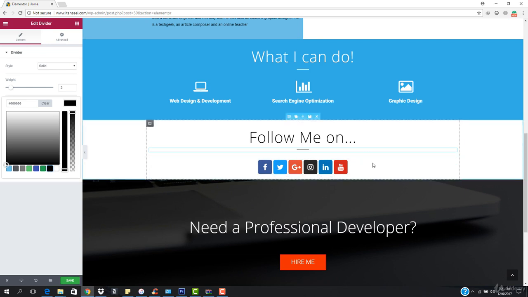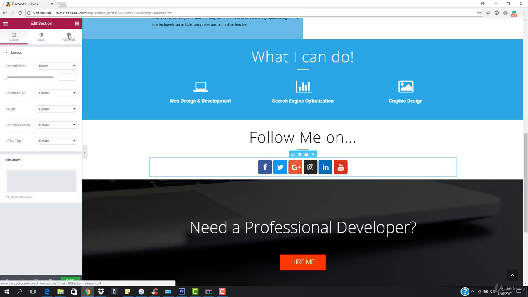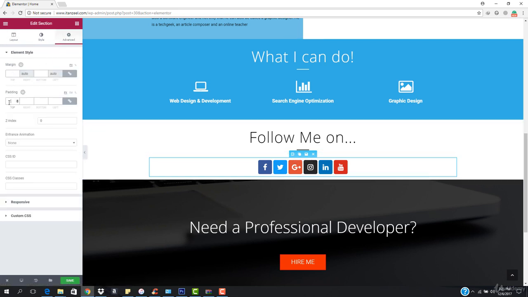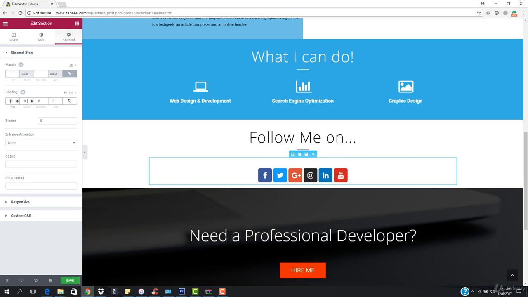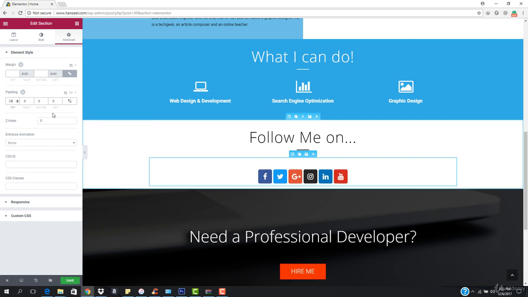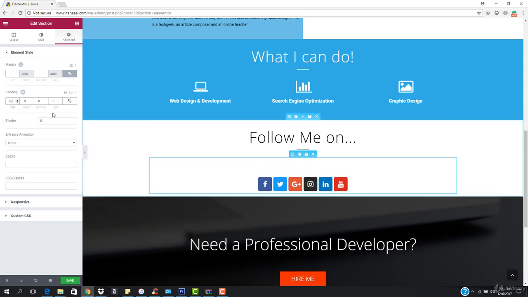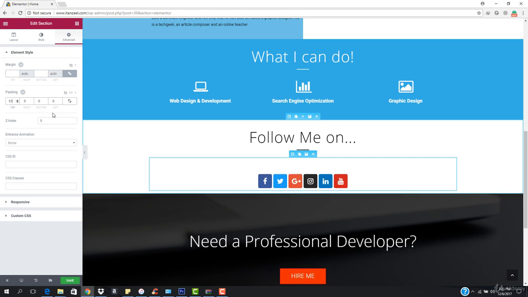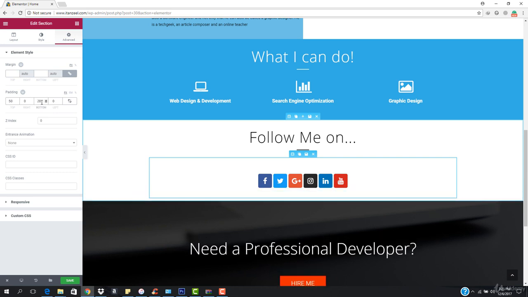Okay, and I want to give some spacing. So for spacing, I want to come here and hit edit section, and I want to go to advanced and the margin, not the margin but the padding. So I want to give the padding from top. So from top I want to give 30 pixels. So 30 pixels has been given from top, and you can see 30 is not enough. I want more, so it is now, I think 50. 50 looks cool. Okay, I also want to give some padding to the bottom, so let's add some bottom right here, and this is fine. 28, 29. Okay, now this is cool.